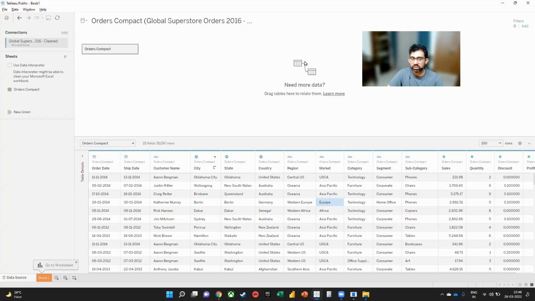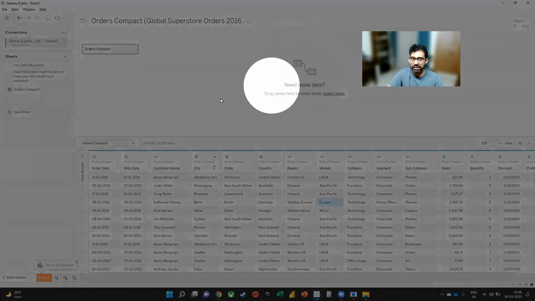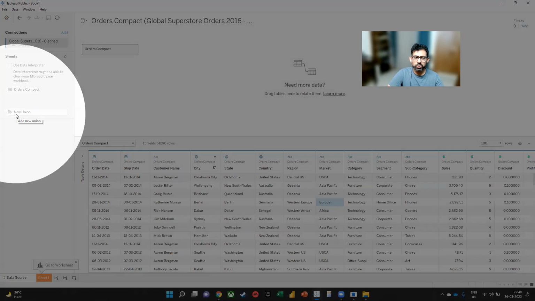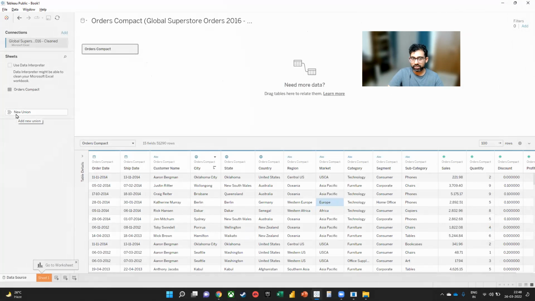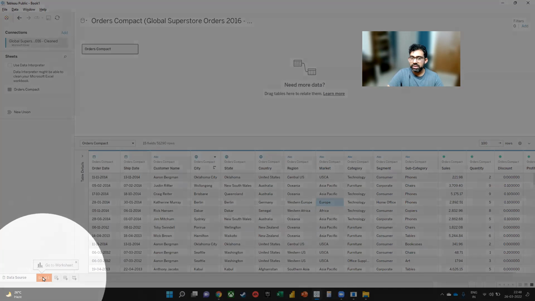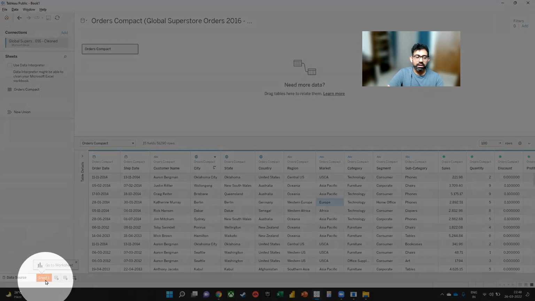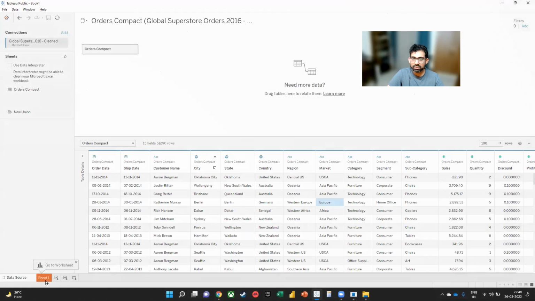We also have the option of doing a merge, as you can see here. So this is my merge, everyone, and this is my append. So a few options are here, but not a lot. Anyway, for now, we don't want to make any change to the data. Our data is already in great shape. All I would like to do is to go to the sheet at the bottom. We have sheet number 1. In Power BI, we call them pages, but in Tableau, we call them sheets. So I'll go to my sheet.